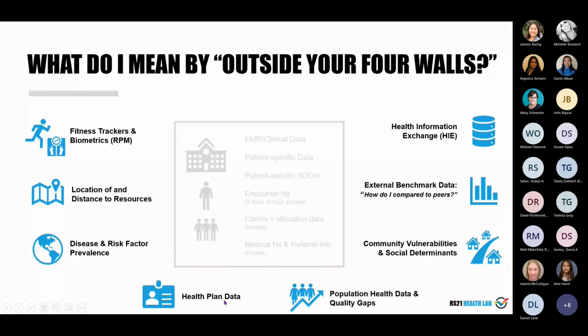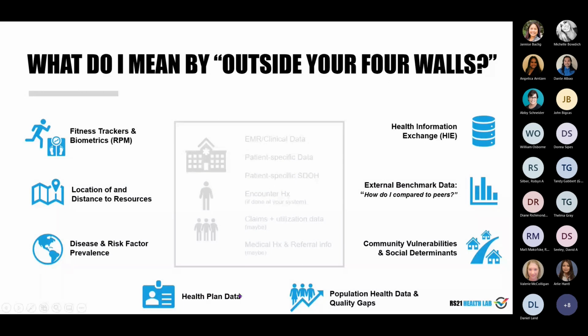Moving down to the bottom, health plan data, which is an extremely robust set of data, typically claims data. If you don't already have that, it can tell us a lot about where else the patient went, for what, and whether they followed up like we asked them to with their specialist. Do they have diagnosed conditions that we didn't even know about because we ourselves have never treated them for that? I could go on about claims data for days and days, but those are just some examples.